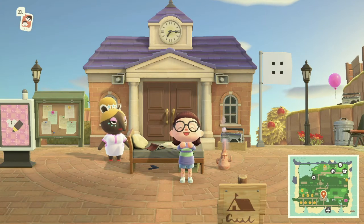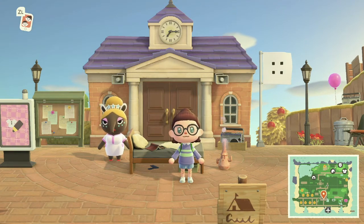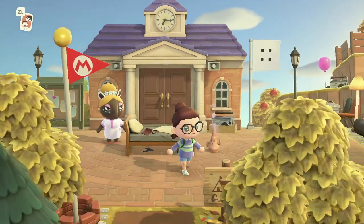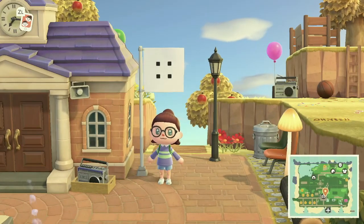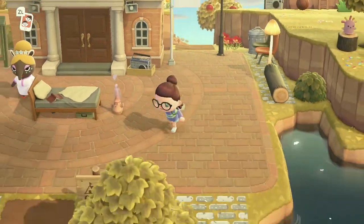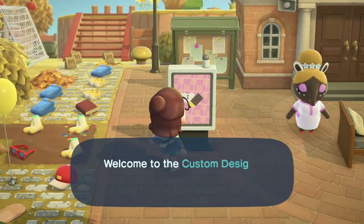Super excited for this island tour. Let's go ahead and get into it. I've just woken up and I'm here on the plaza. This island flag is interesting — very plain here. But I like the simplicity, honestly. I wonder if it has a meaning behind it. Perhaps Jacob will tell us.